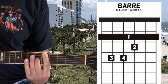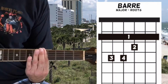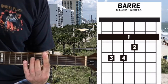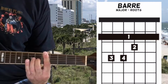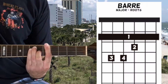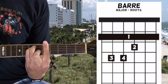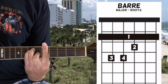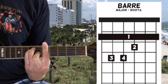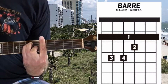Okay. The rest of the shape, let's go to the 6th fret. Since I'm starting on the 5th, the next fret over is the 6th, and I will be putting my 2nd finger on the 3rd string. The next fret over is the 7th, and I will be putting my 3rd and 4th fingers on the 5th and 4th strings. So I am holding all 6 strings down with my 1st finger, and my 3rd, 4th, and 5th fingers are in this shape. And if I strum all the notes, that is an A major.